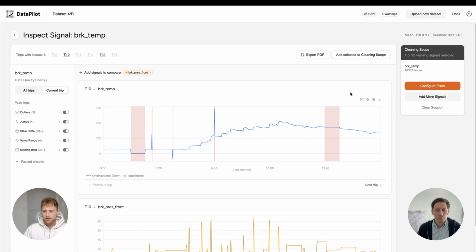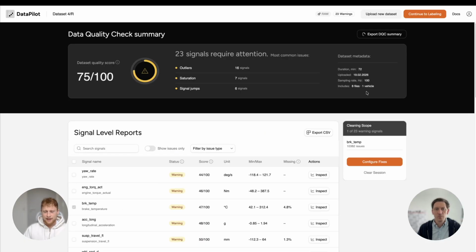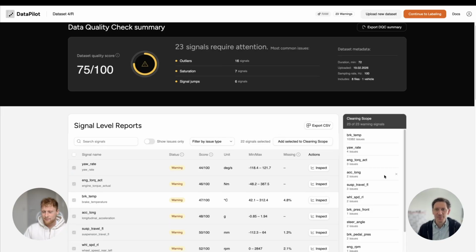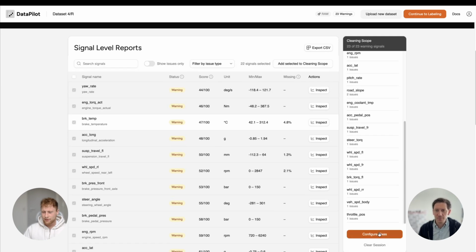And if we go back or click add more signals, then we can, for example, also add, let's add all of the signals here to the cleaning scope, because we want to fix all of them that had issues. And then we can click configure fixes.